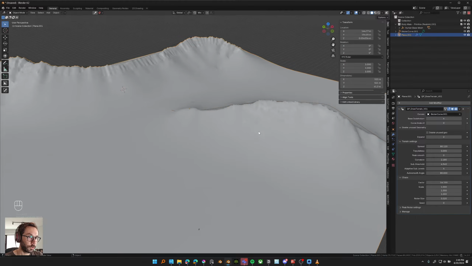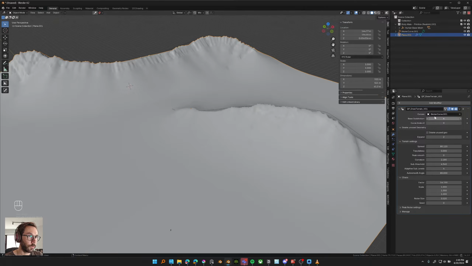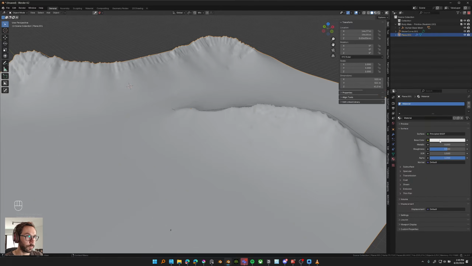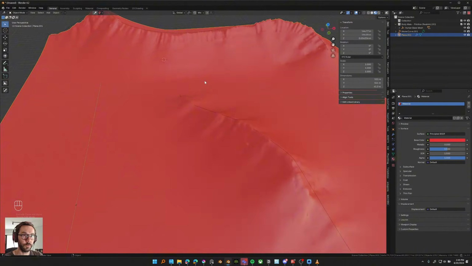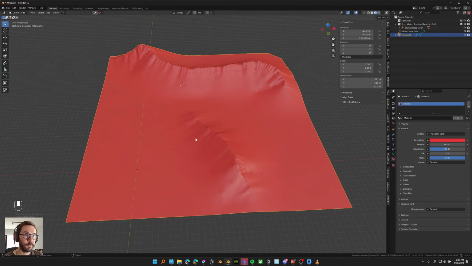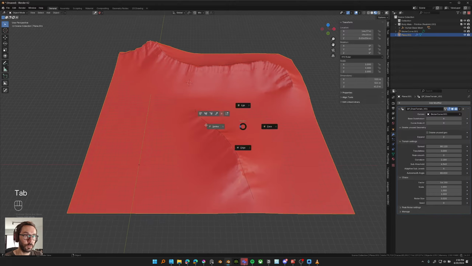Something I want to show you is that, as you can see, there is nothing to set up the material in there. It's because you can set up the materials just like you would do normally. So if I set up one like that and I go in preview mode, it's just applied like this. You don't need to set up anything. And if for some reason you want to add a different one, a second material, you can assign it.